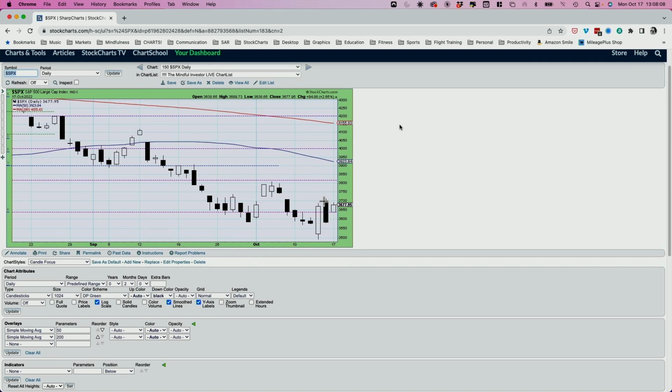Look at the extremes of that pattern. So one of these two things is going to happen. We either blow above 3,700 or we blow below 3,500. One of those things is going to happen theoretically at some point, maybe as early as tomorrow, maybe through the remainder of this week. By the way, a lot of earnings this week and triple witching day on Friday. If I remember right. Yeah, it is.